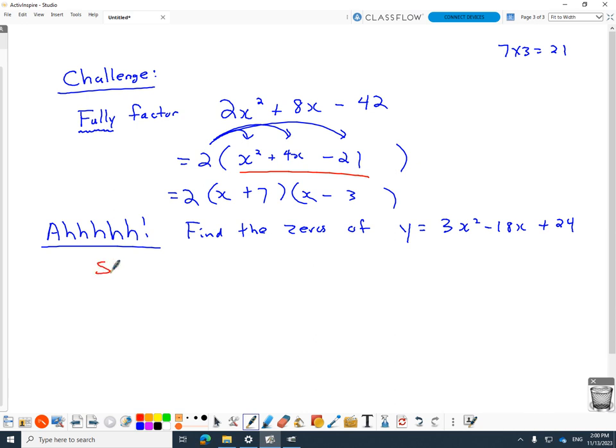I'm going to write it in red. Anthony, is it okay if I write your name in here? Yeah. Set y equals 0. Now here's a secret. Even I can't look at this and know what the answers are. I have to do what we're learning to do.